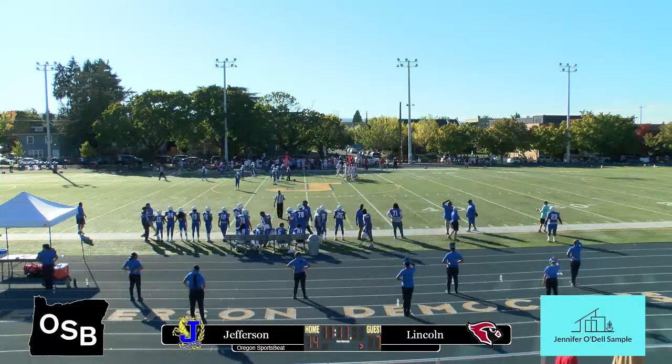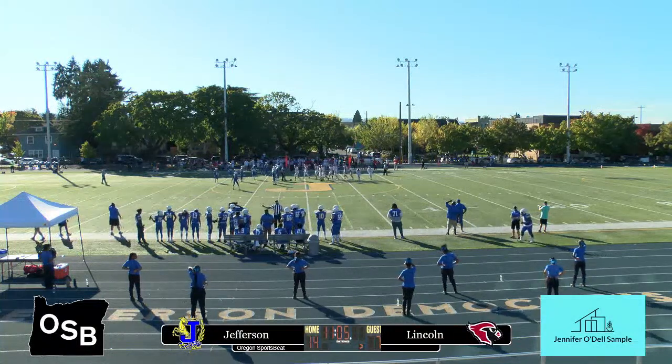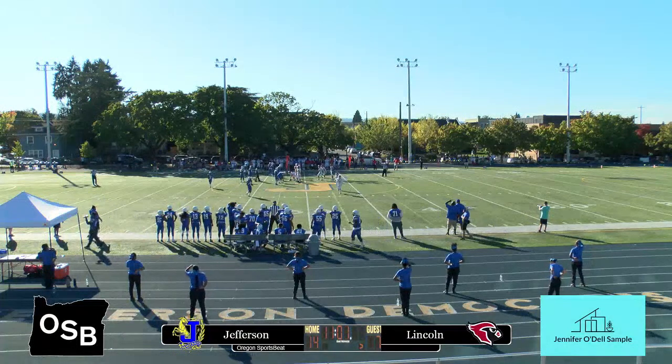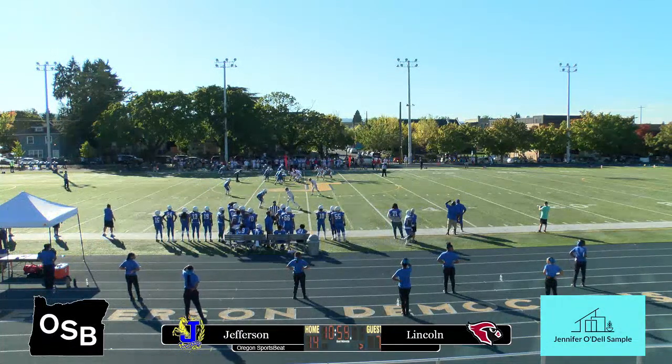It's 3rd down. Something I've seen here that compared to other games, these two teams still running the quarterback back and forth from the sideline, back to the huddle. You're so used to seeing college programs now where everything's called from the sideline and you can just set up in your next formation.